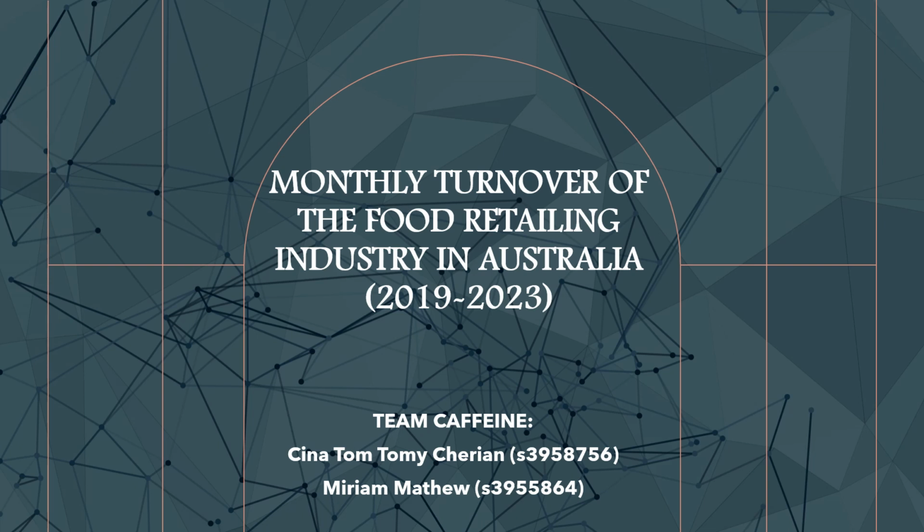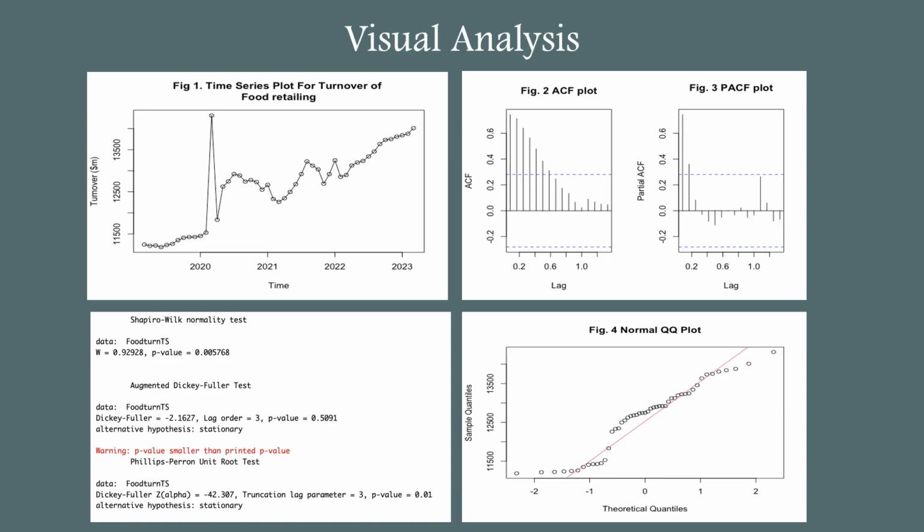My name is Miriam. This is our presentation for the final project for time series analysis. The data we are working on is the monthly turnover of the food retail industry in Australia for the years 2019 to 2023, taken from the website abs.gov.au. We first converted the data into time series and plotted it.